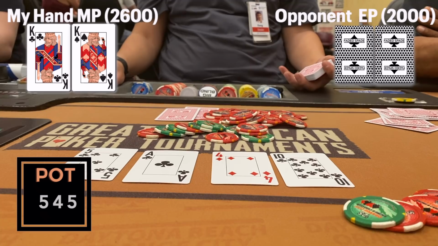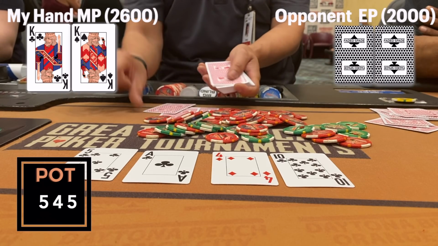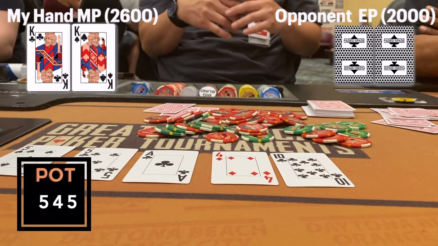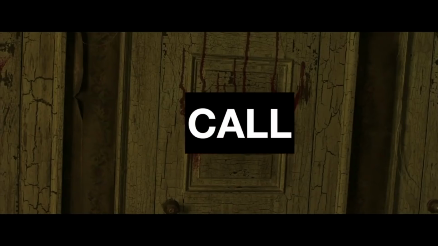When I'm called, I'm really hoping for one of my 11 perceived outs. I think 2 kings give me the win, as well as 9 clubs, so let's see one of them. Well, the 5 of spades is definitely not one of the cards I'm looking for. Not even close. When it's checked to me, it is the decision if I want to go for the 3rd barrel and bluff it off.